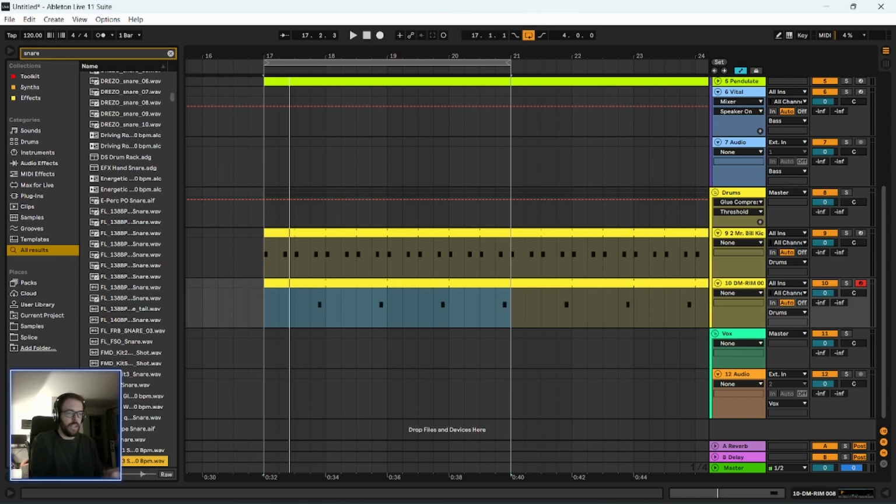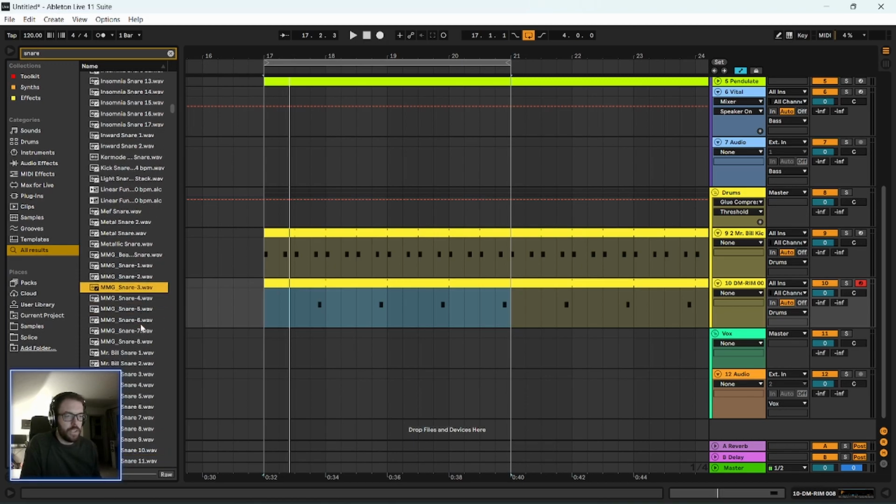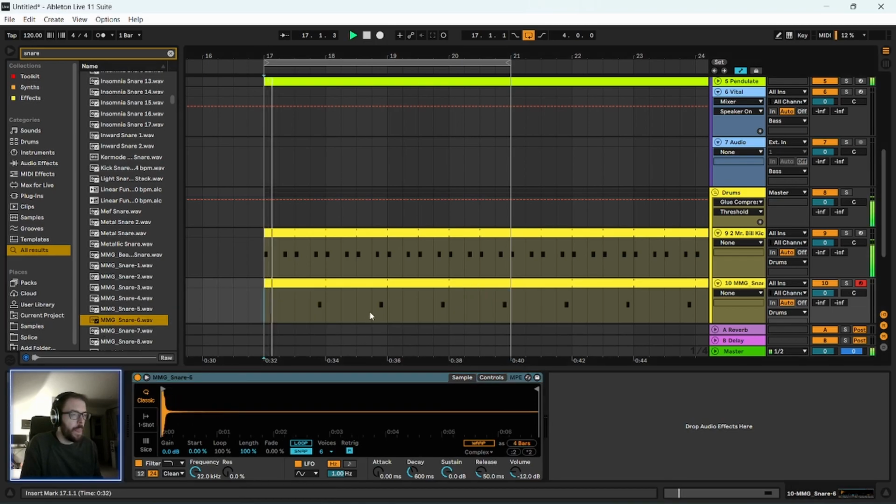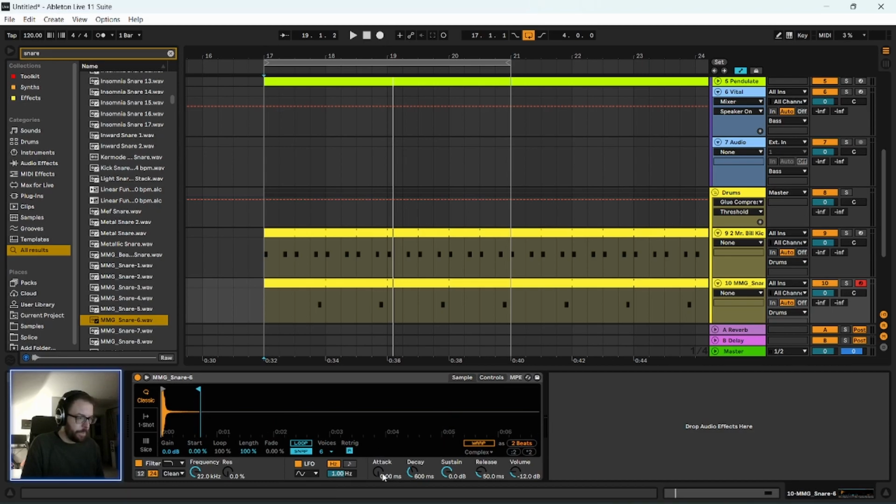Those are too like 80s. Actually, maybe one of these MMGs. I like that one actually. At least just for like an interesting layer. Who knows? But that doesn't need to be that long.